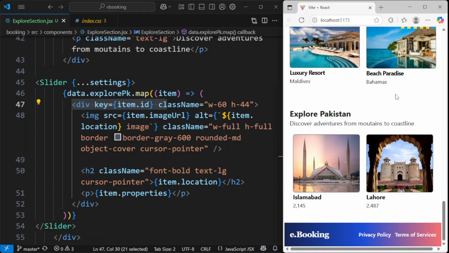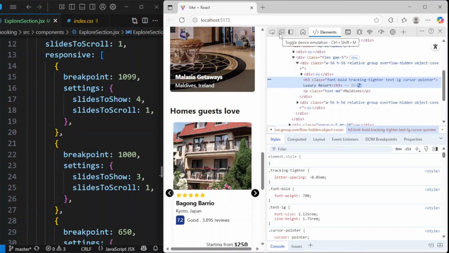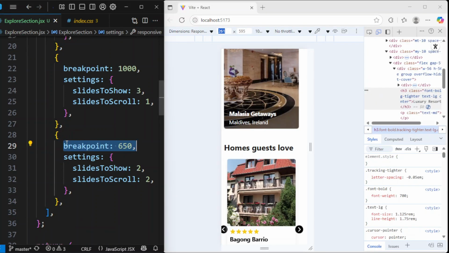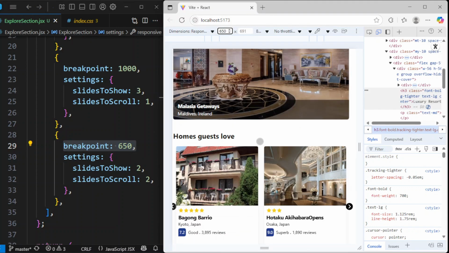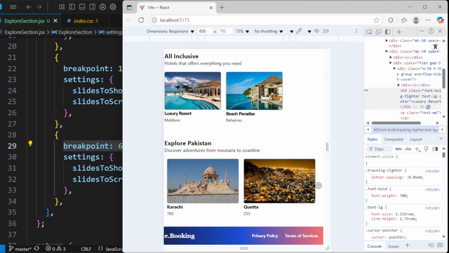Now let me explain the breakpoints. If we right click and click on inspect and click on this icon, until we reach the breakpoint of 650, two cards will be shown, and if we scroll, 2 cards will scroll.